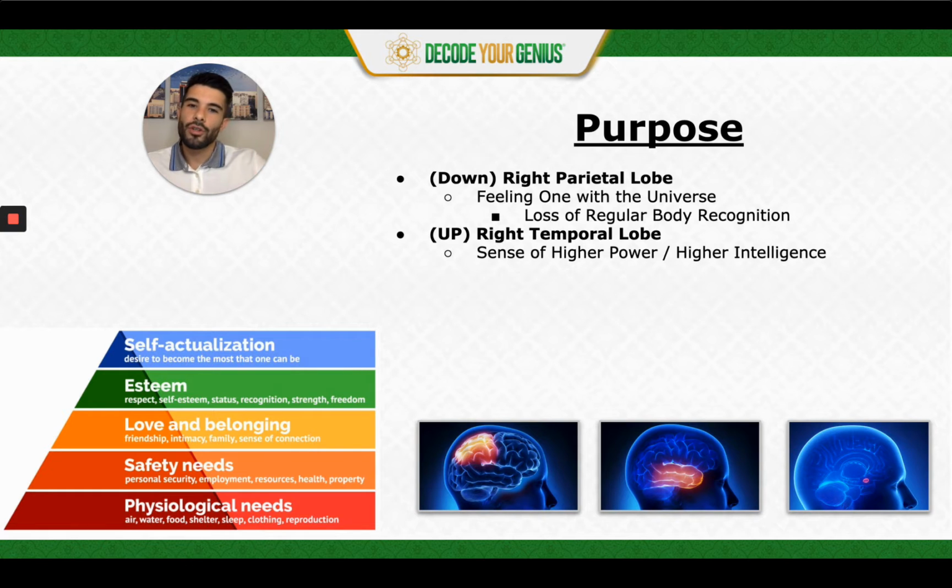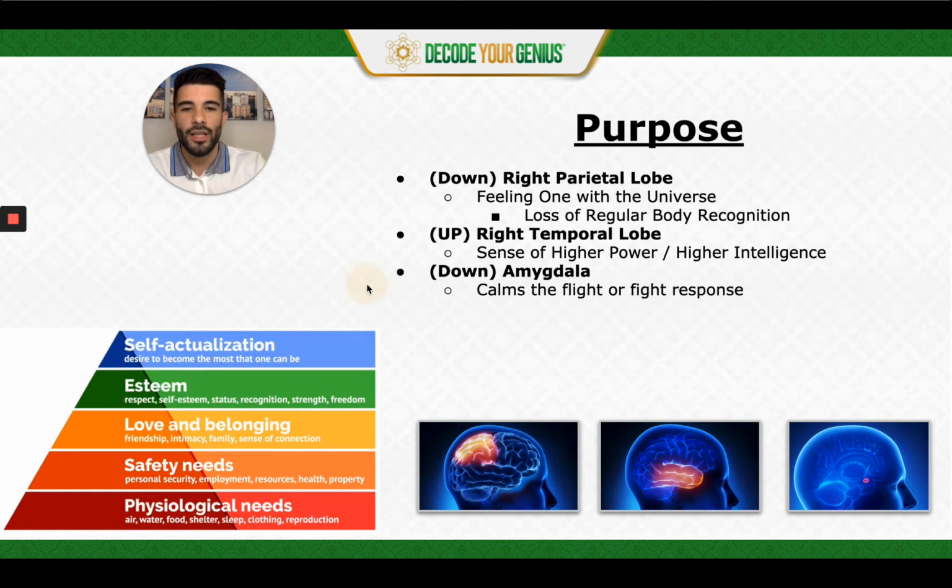So the first one is feeling one with everything. The other one is really connecting to that higher power, the higher intelligence that brings order to your life and your journey. Also see a downregulation in the amygdala, which calms the flight or fight response in the body. Okay, allows a peace to settle in.